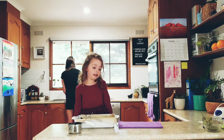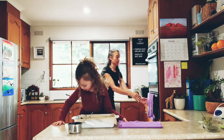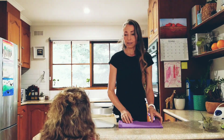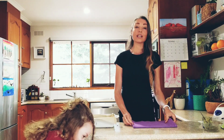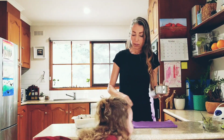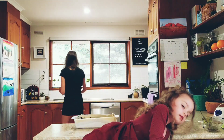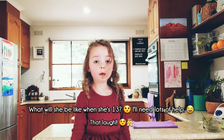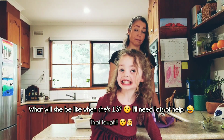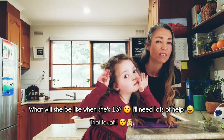Yeah, I wonder how it tastes. We're getting on the bench now. What's wrong? The bench. She's not allowed on the bench, you see, because, well, it might fall down. Except we checked and it's pretty strong. But still, I don't like it on the bench. Because you warned me, and I still do it. This is what we have to live with. It's like living with a mini version of myself.